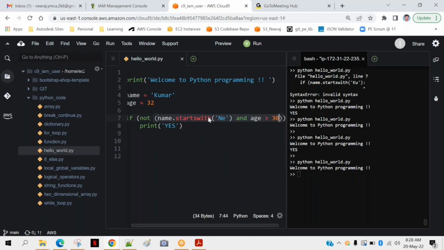So name dot starts with NE and age is greater than 30. This condition is false, this condition is true, and there is an AND operator. So ultimately the result is false. But after false, I am again changing it. I'm doing the reverse. I'm changing the false into true. That means now it will display yes.